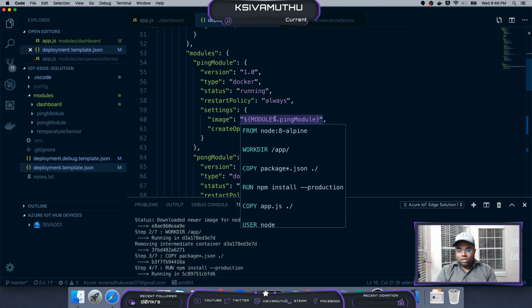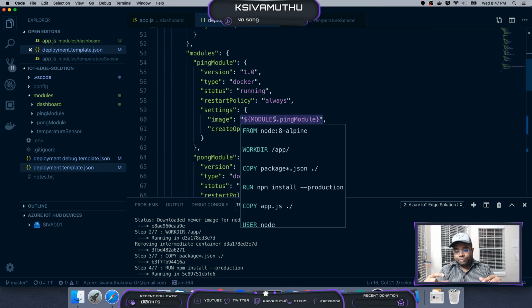Each module is going to be a separate Docker container or Docker application running on the IoT Edge runtime. For example, I have the sensor module, and also some dashboard module or Azure function. The sensor module continuously emits the temperature data.